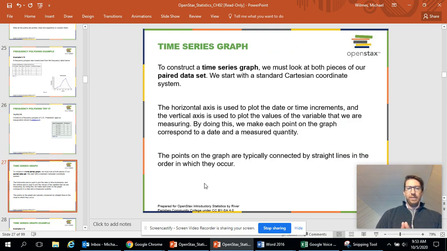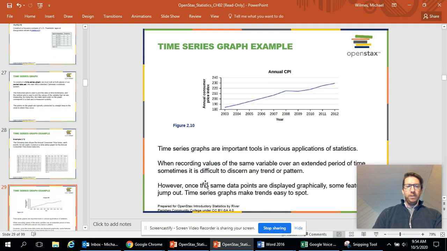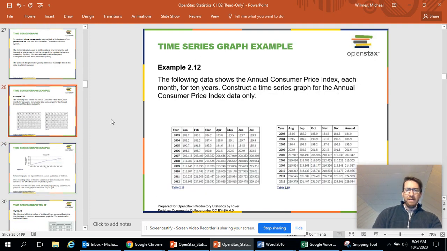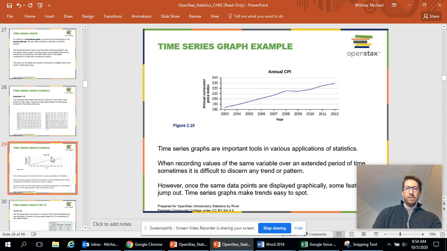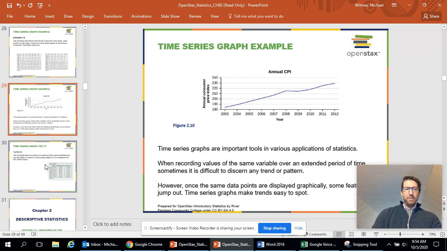Our final graph of this section is called a time series graph. And this is showing how things are changing over time. So here we have some data. We have annual consumer price index for months for 10 years. So what we're going to be doing is just taking each of these consumer price index values and graphing them as time goes on. And we're going to graph out each month. And you can see this is slowly increasing up, looks like on a linear level. So it's really helpful to see how things are changing over time. Really straightforward. We've seen a lot of graphs like this before.